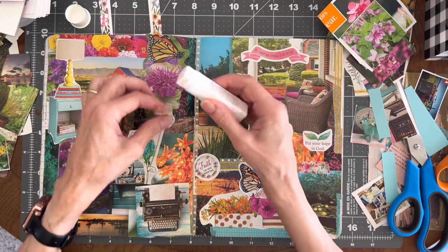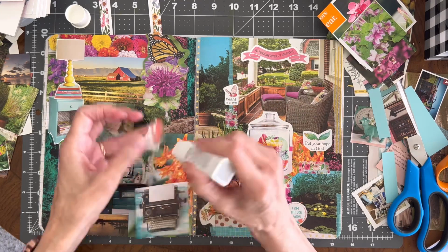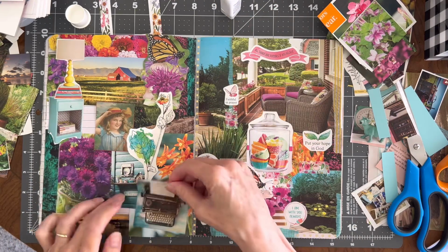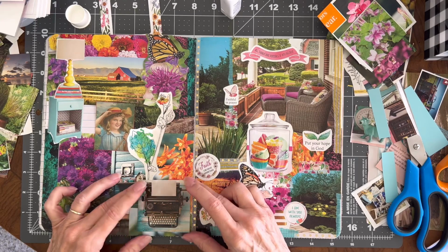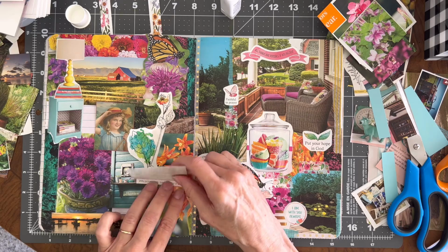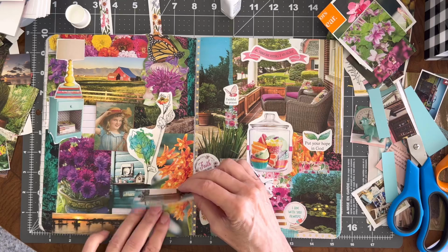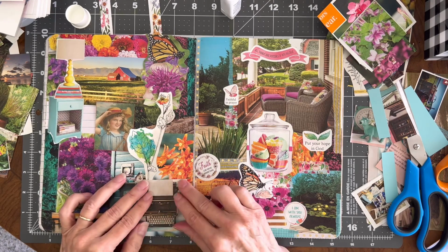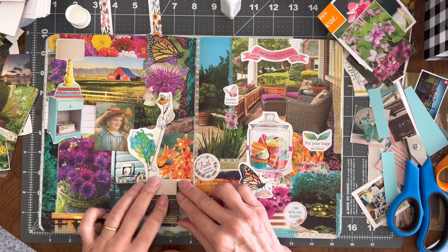Let me tack this down. Oh, let's see here. Let me just kind of put a little bit so it's not sticking up when we're trying to work. I think, back to the typewriter, I would like to put it here and make it a little flip up like this. If I could hinge it, and then we could put a scripture verse or some kind of a little picture in there. So I want to try that and see how it's going to work.